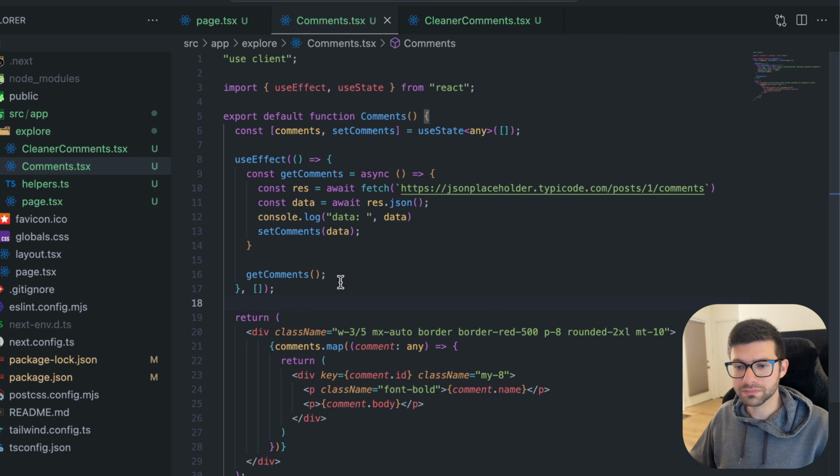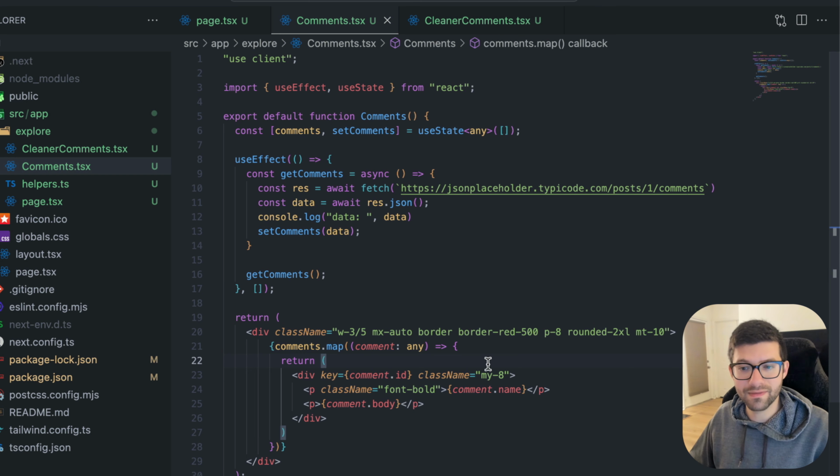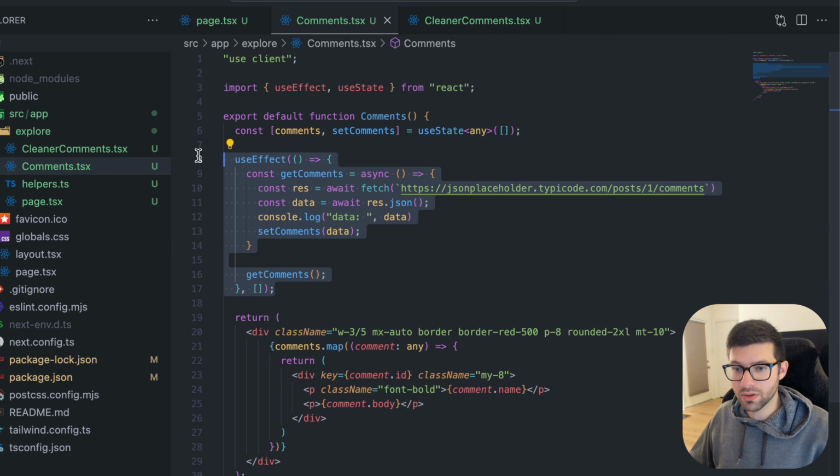And so what you might do is have another component that gets all the comments, and maybe you realize this needs to be a client component because you want to have some sort of interactivity. Like maybe with the comments, you want to be able to like a comment. It would make sense to have some interactivity there, and therefore it needs to be on the client side, right?